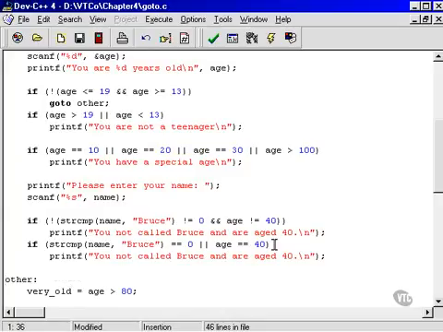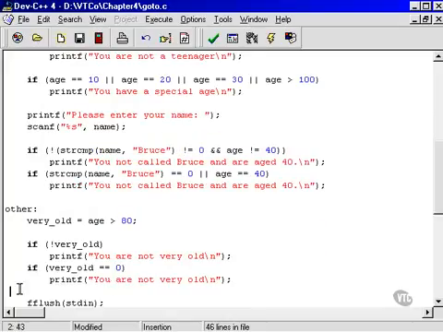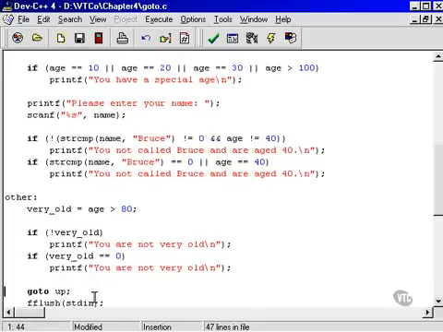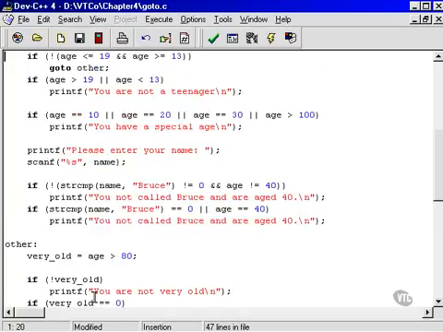You typically put your labels right over in the margin, just to show that they're not actual lines of code, they're actual places that you can jump to. So if that condition ever becomes true, then we'll go to the other and we'll jump down to here and continue on. And then down here I'm going to say simply go to up. Okay, go to up. Now where will up be? I'm going to go up, and up will be, how about here? Up.